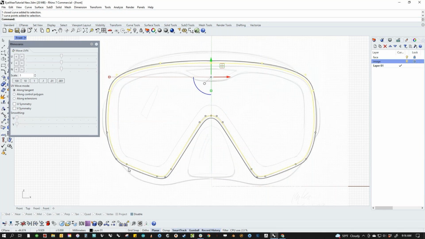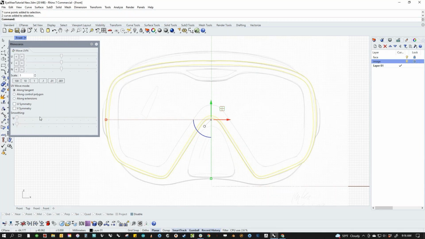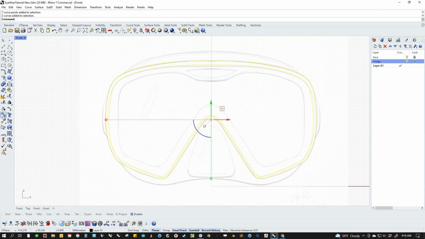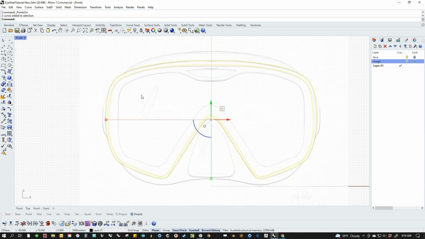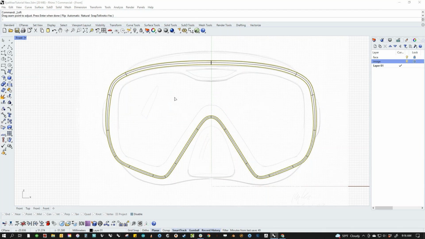So, we look good here. This is kind of a parallel offset. But if I take this and drag this in a little bit more, I can do a variable offset because I just offset the normal up here. Now, if I turn the points on for both of these, the points line up perfectly, which is super useful if you want to do something like a loft, because the loft then comes out really, really nice. See that? Look at how nice and organized the isoparams are.